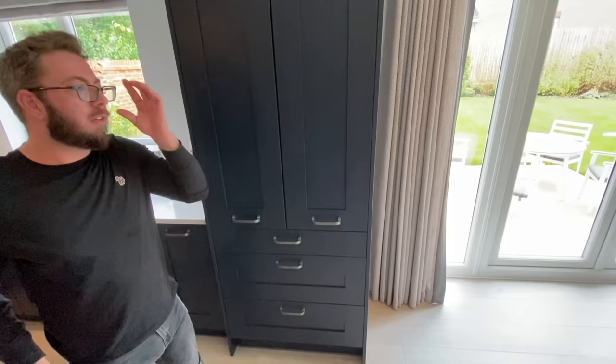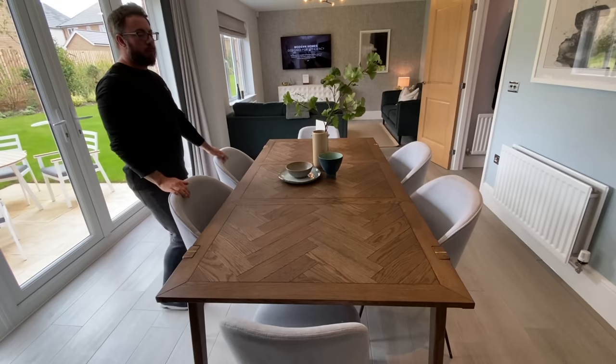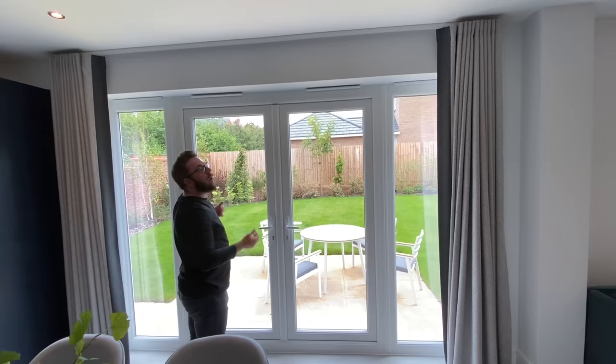Beautiful kitchen. I don't think you could want any more space. You've got this beautiful dining table — it's a big dining table, they've got it arranged as six but you could probably fit eight. In the last Henley we saw, they didn't have the island. So you've got an island, a table, and look how much space there is around — you could easily walk around. And then we have the family space down the back, with French doors and two side panels that let in loads of light.